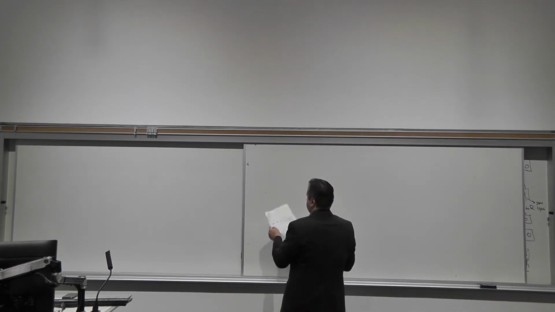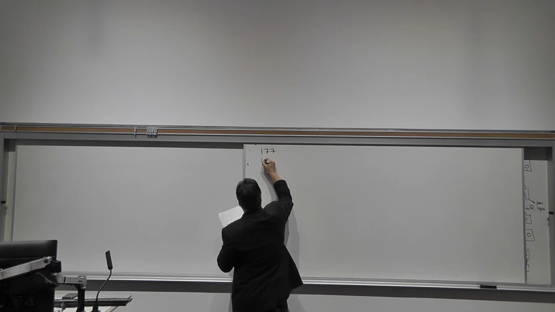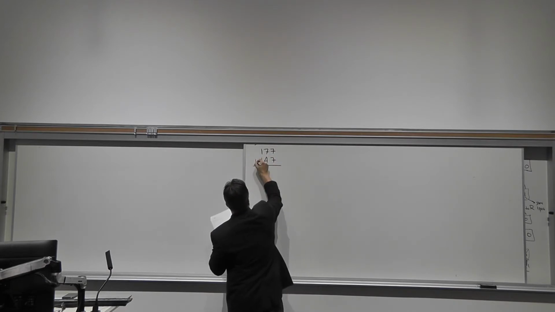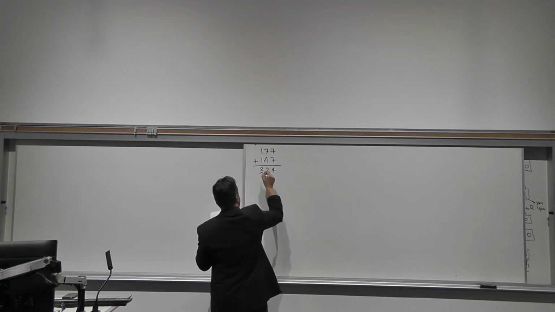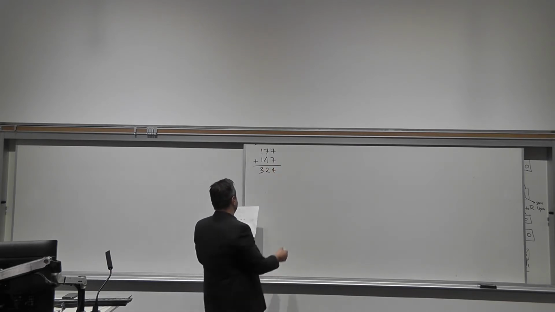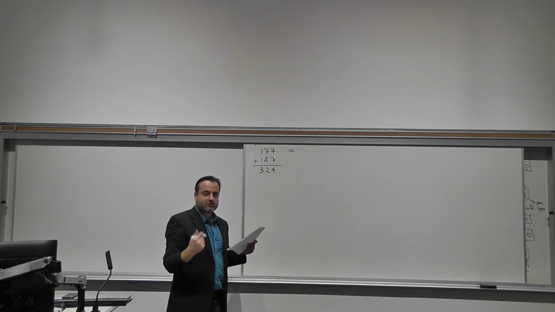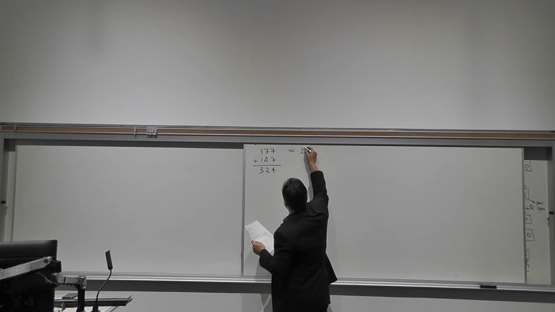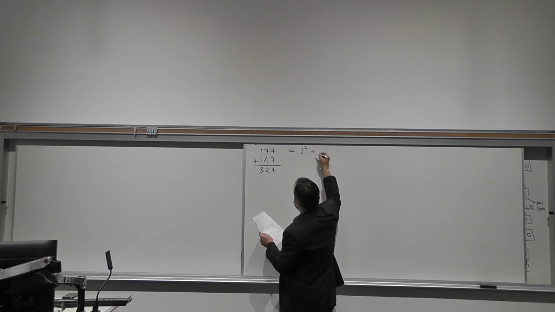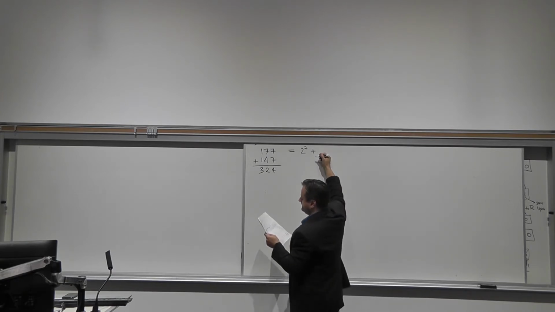So I have this example here, 177 and 147. If I add them up in base 10, that's 324, is that correct? Yeah. So 177 in base 2 is what? I'm going to use my favorite method, getting the powers of 2 out of the number. So what's the biggest power that fits in? That's 2 to the 7. What's the next one that fits in? 64 fits in? No. So it's a 32, right?